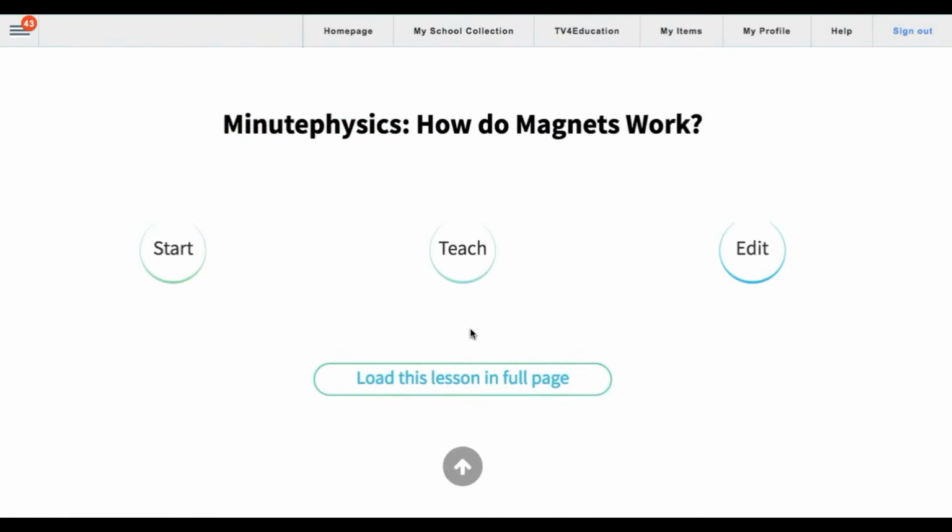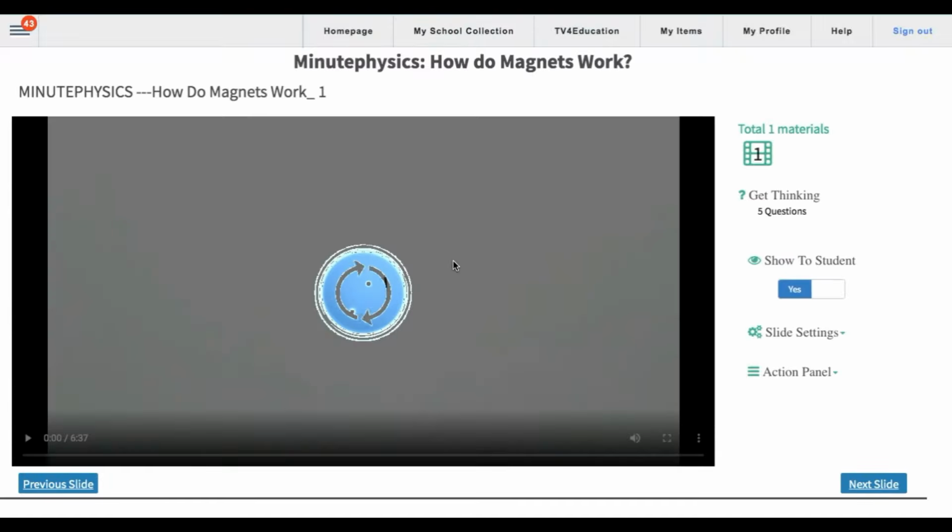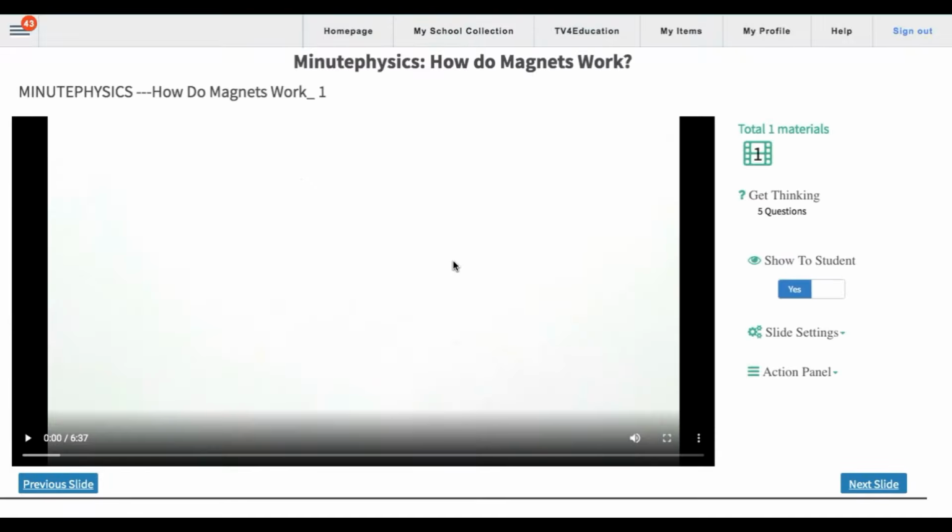Now the system presents three different modes that we can enter into. The second and the third mode are going to give you access to the results reporting and the audience engagement reporting. Edit is going to give you the additional benefit that we can make changes on the fly. The teaching mode is the one that we're going to enter into because we're going to be teaching this particular lesson in a class. It focuses the screens on all of our teaching materials. So all of our videos, our worksheets, our websites, that's going to be the primary view.